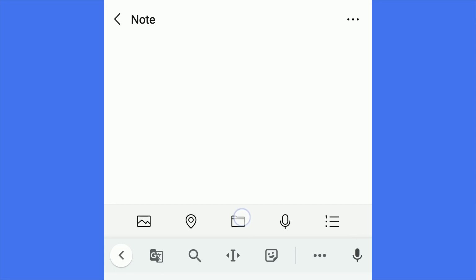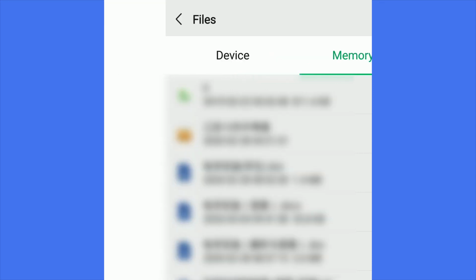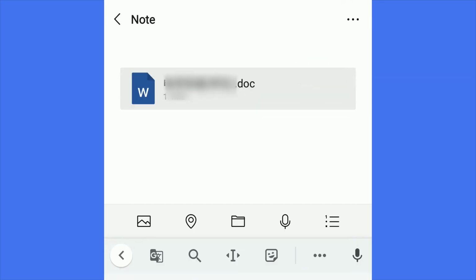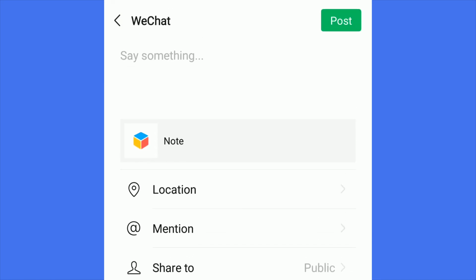Just click on here, and then select the documents you want to share. Next, you need to click these three dots again, and then click on Share on Moments. Alright, the last step is to click on Post. Then the documents will be shared on your WeChat Moments.